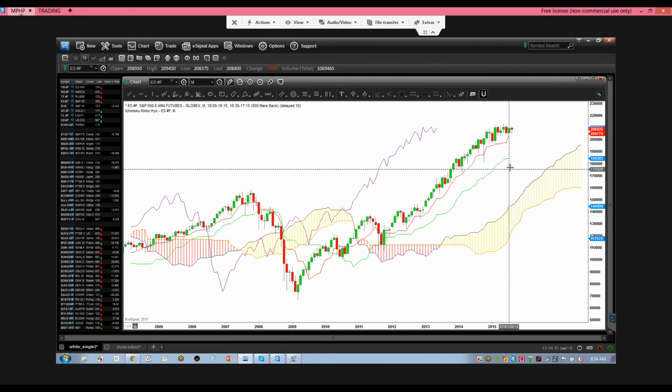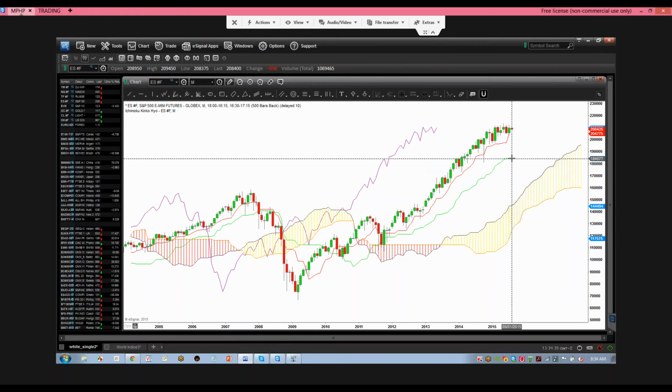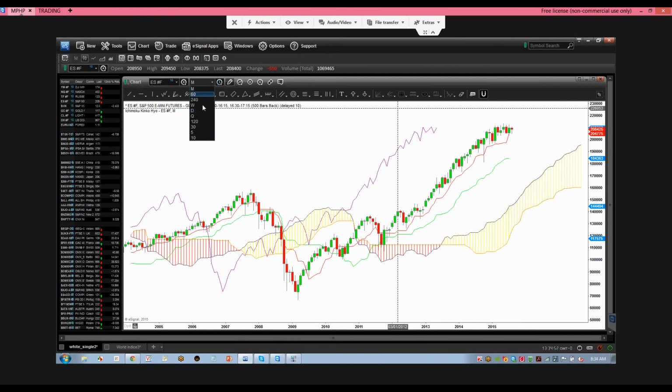We'll remain bullish on a long-term basis as long as we stay above this green line on a monthly basis. The moment we get below the green line, that's when it starts getting into a counter trend, where we know it's going for a major pullback. But right now, there don't look to be any signs of a major pullback as far as the long term is concerned.